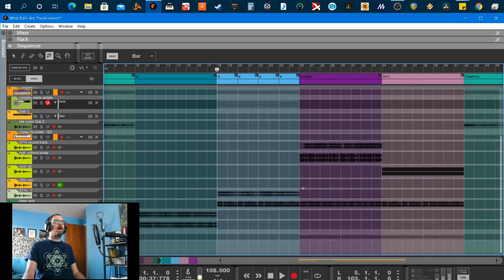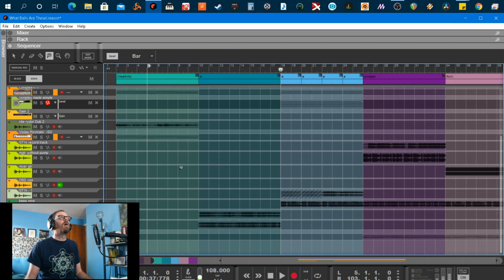bring stuff in and out, and that's why you want to take that second step of going back and going through and adding some extra stuff, because then it gives you even more options. You can do this kind of thing where you're dropping out the bass for the first 4 bars, and then the bass comes in, and you're subdividing things around.